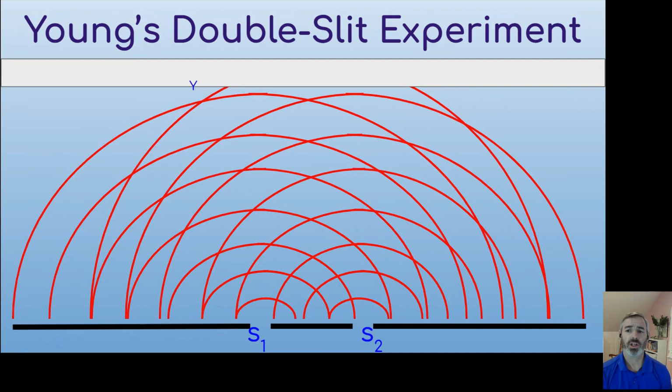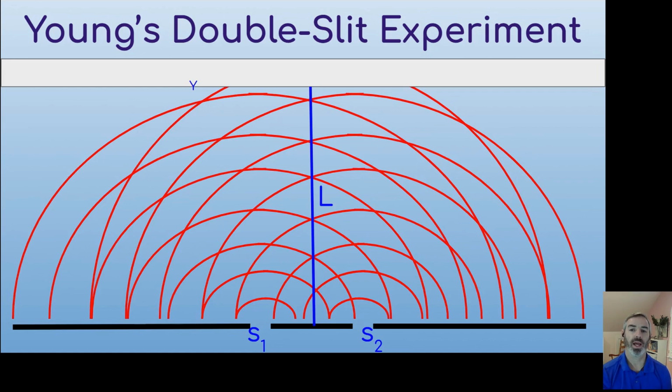So now looking at Young's double slit experiment, we have two slits that have a very narrow opening about the wavelength of the light, and they have a distance between them. And what we're going to do is draw that first line, the distance straight across from the center of the two slits to the screen, lining up with all of those crests right in the middle where the crests all line up. We're going to draw that line and label it L. And this is the distance between the slits and the screen.